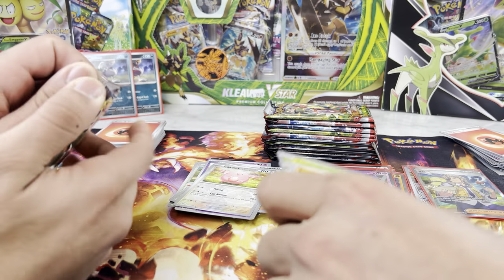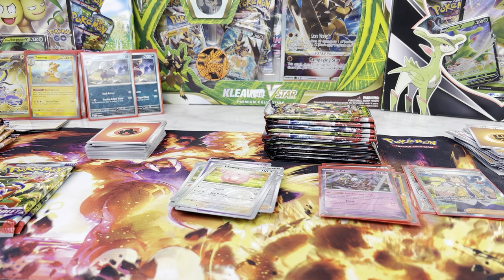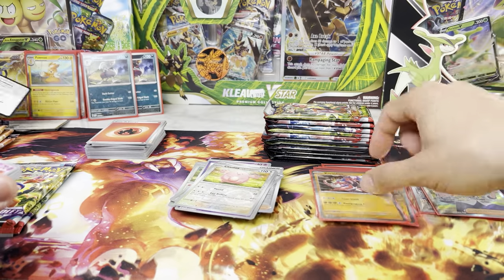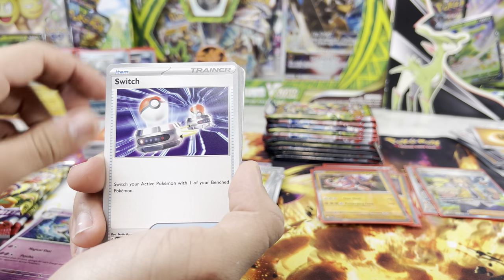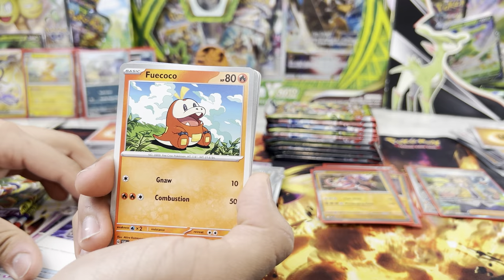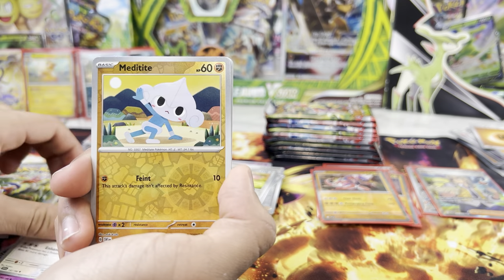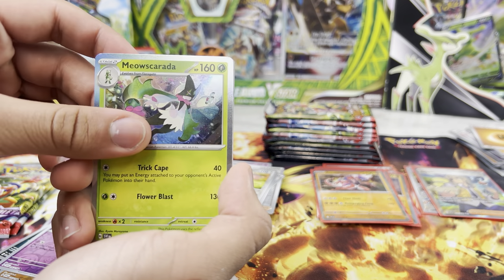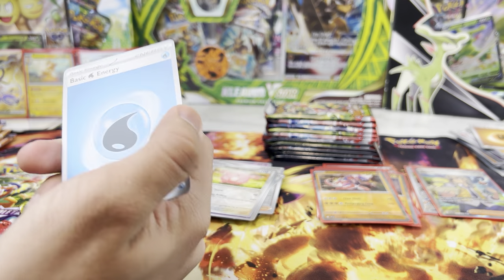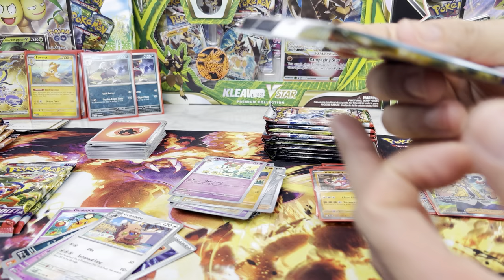Going to open up this next pack. These cards are looking pretty good so far — you gotta see more of those nice beautiful ones too. We have a Dedenne, a Kirlia. If you guys do not know, the Kirlia, Ralts, and Gardevoir cards are some of the chase cards as well because they tell a story. And a duplicate of Meowscreada. So we got the two reverses on his end.